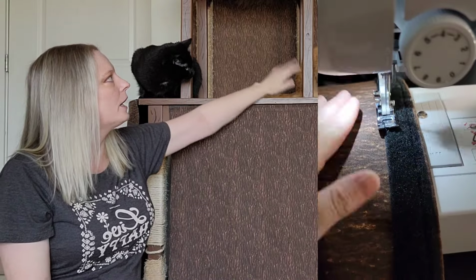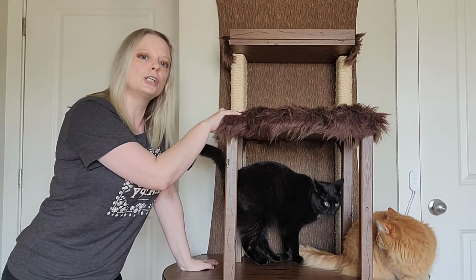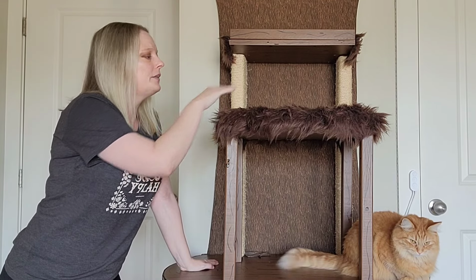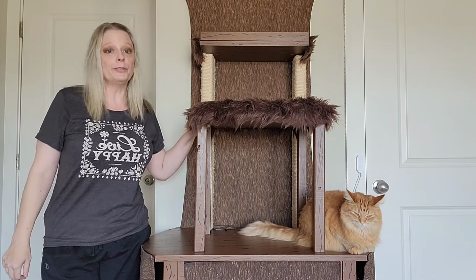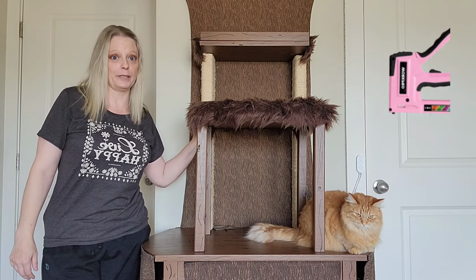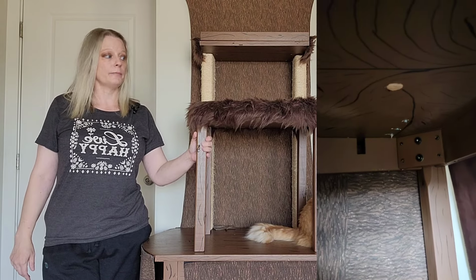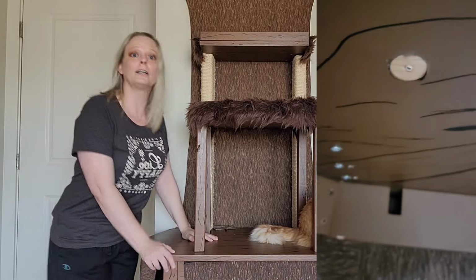So we went to Home Depot. We got this wood, that wood, and then the piece up top. This part is cushioned. I bought a cushion from a local fabric store, I think it's like quilt filling or something like that, and that is underneath here. Then we took a staple gun and stapled this underneath it and to the side of this particular piece of wood. We then drilled holes in this table, and from underneath put in screws that held this in place. So this is basically just like making a bench. That's all I did. I made a bench and I stuck it on top of a table.